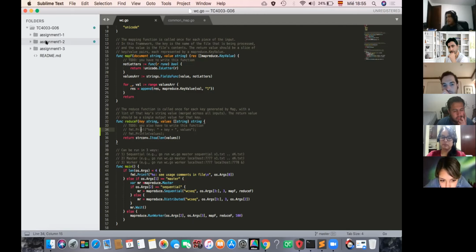How many times do they appear in certain specific files, right? Before, what we were doing was assigning a number 1 to each word, but since this is an inverted index problem, what we want to do is assign to each word where we find that word, to which file it belongs.